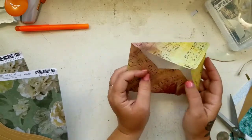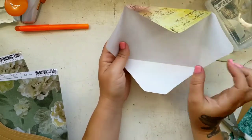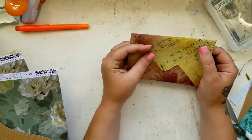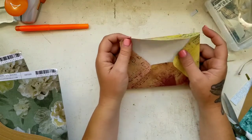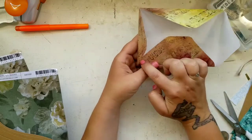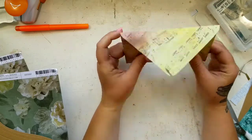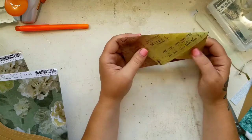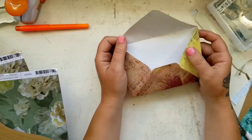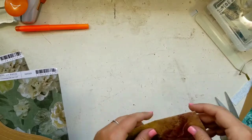Now, I am not going to glue this together for the simple fact of I want to stitch around this. So, if you guys want to see how that's done, stay tuned, and I will do a stitching video. And then after that, I will show you how to glue. It's pretty easy. Just add your glue here and here, press and hold, and your envelope is done as soon as the glue is dry. I will also do that in my video of making ephemera if you guys are interested and want a more in-depth tutorial, if you feel like you need one. So stay tuned for that ephemera video for that.